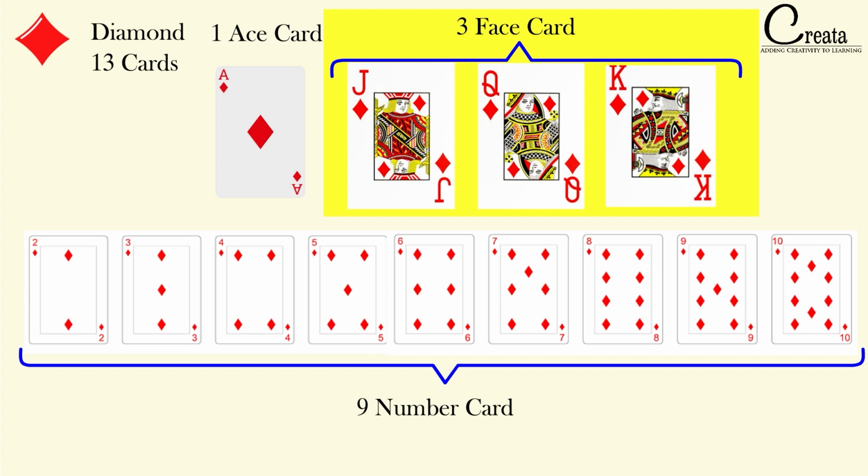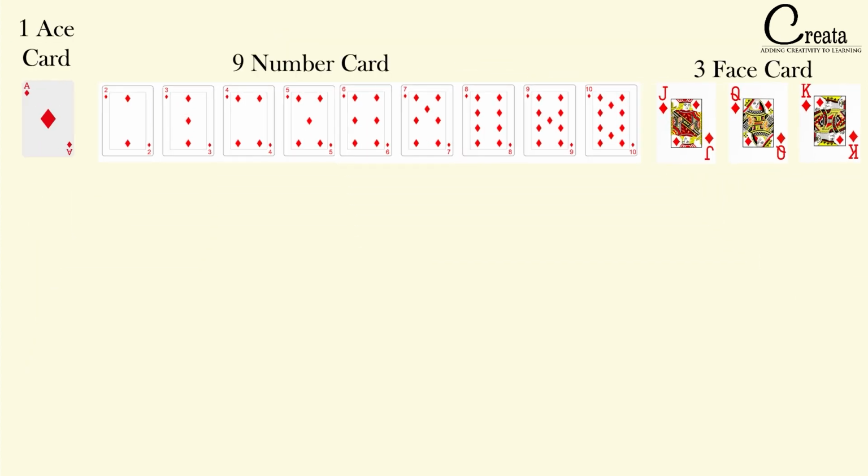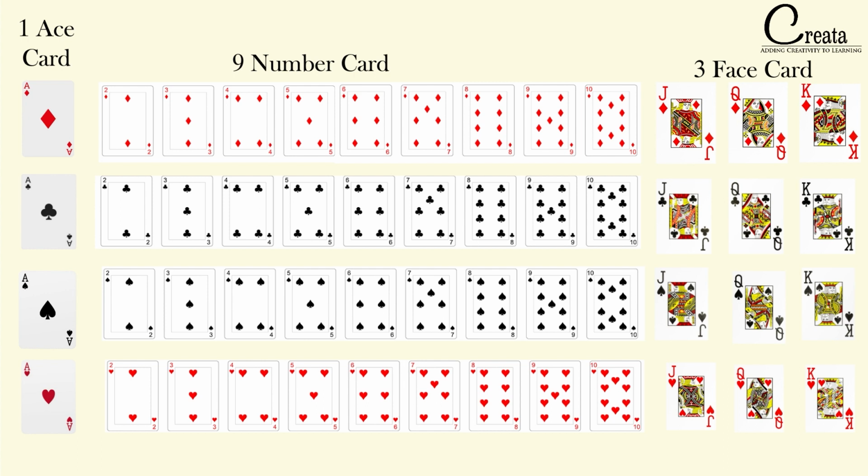We are having a total of 3 face cards in each category. In totality, these 13 cards will repeat in each category. So can we say we are having a total of 4 ace cards, which are basically 2 black ace cards and 2 red ace cards. We are having 4 jacks, 4 queens and 4 kings, that is 2 black and 2 red each. We are having a total of 12 face cards, out of which 6 are black face cards and 6 are red face cards. So these are the total 52 cards. Just take some time and observe these 52 cards.